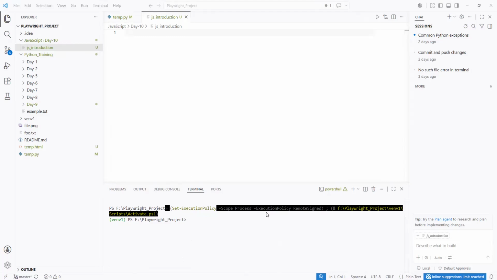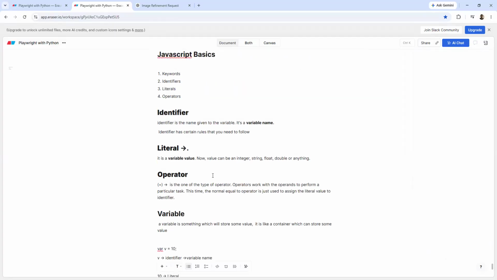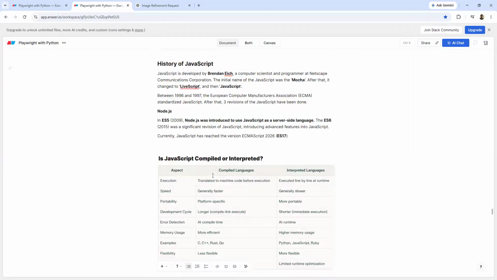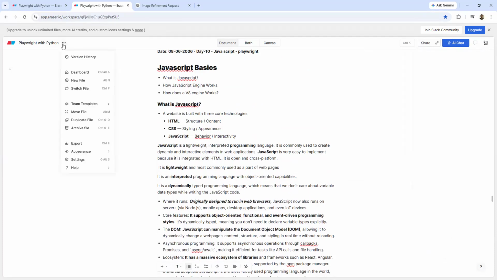Are you able to see Eraser? Okay. Let me rename this to Playwright with JavaScript, because you are not going to learn with Python, you are going to learn with JavaScript only.